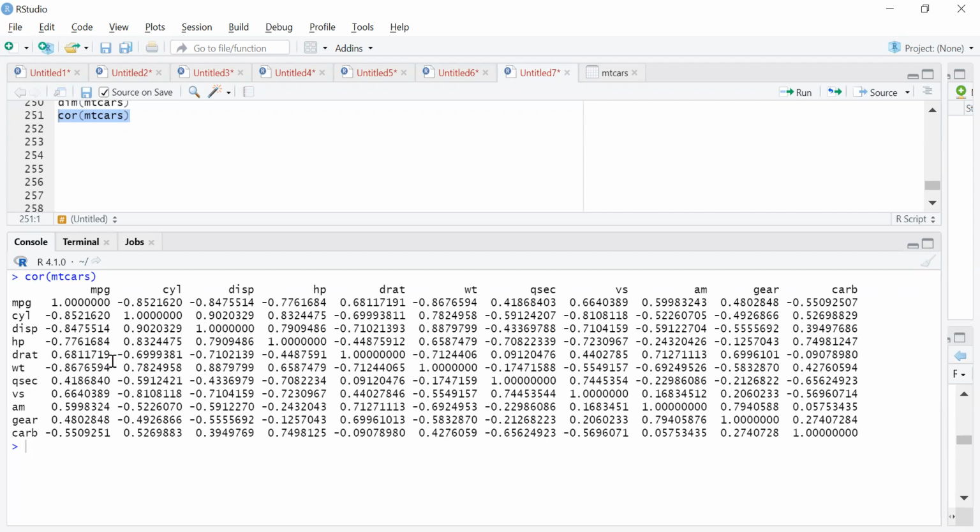Though it is in minus, do you notice 0.86 is almost going towards 1. So it means if you increase the weight by 1 unit, then mileage will reduce by 0.86. So weight seems to be very significant, and obviously negative significance. If you are increasing the weight, mileage is going down.